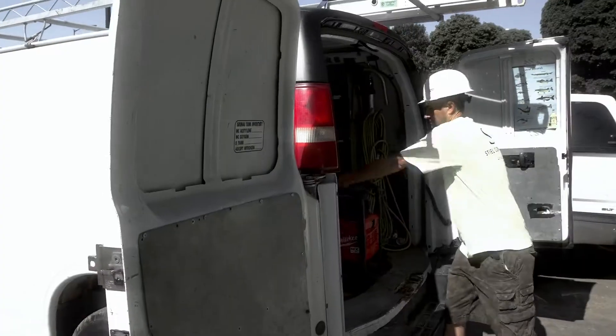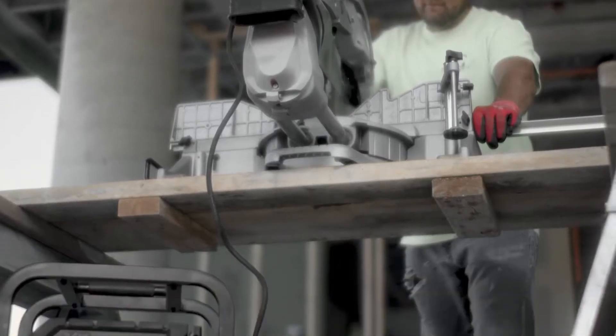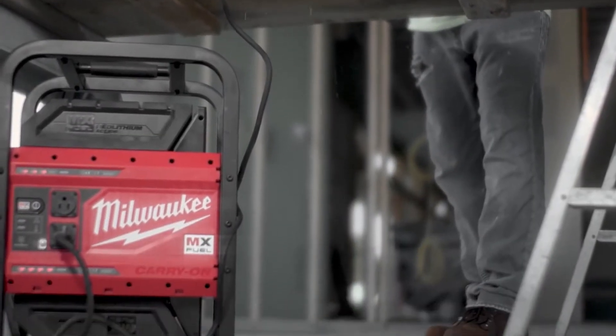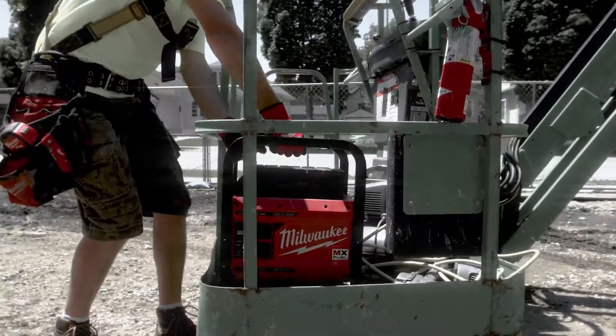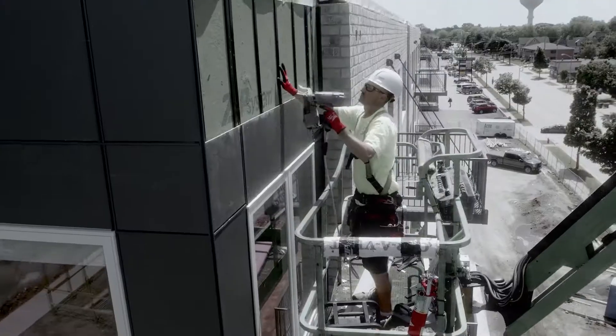Power sources on a big project like this are somewhat limited. Having our own portable power supply unit available on demand all the time is very helpful to keep us on the go. It's nice to have portable power anywhere you go on a job site instead of lugging around extension cords.